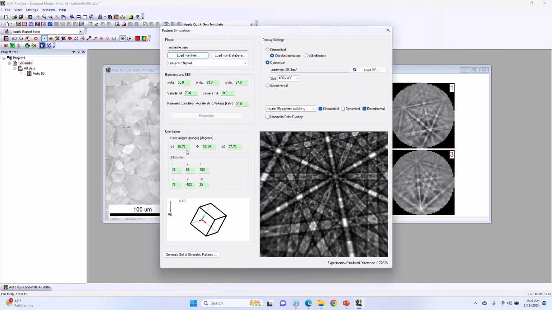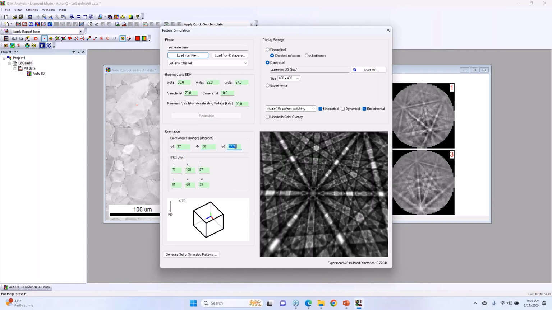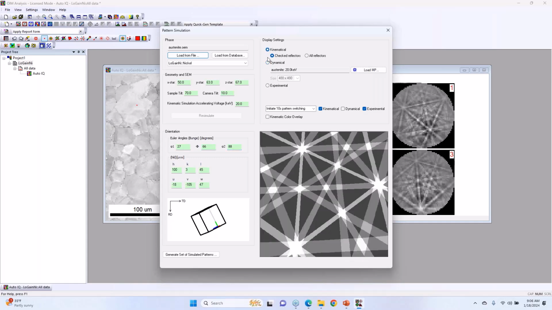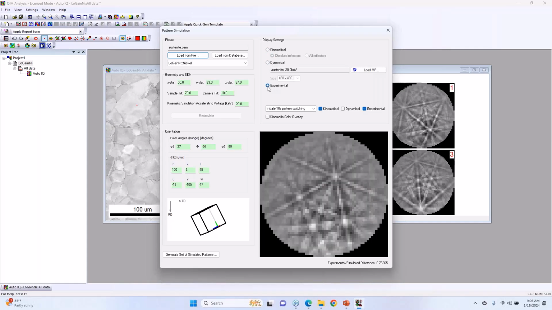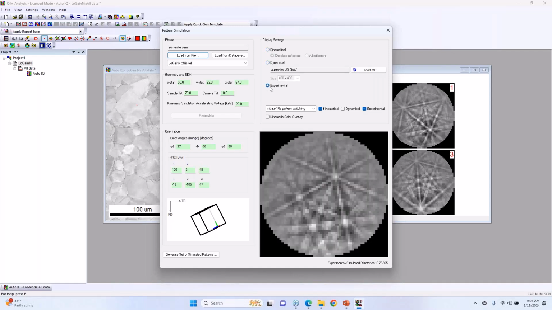I'm going to get this pattern. I can enter different Euler angles to see what that pattern looks like. And if you wanted to compare a kinematic simulation to the dynamic simulation, you can do that through here. If you had an experimental pattern, this is using that particular file. You can see how they differ. That one did not, because I changed the orientation.